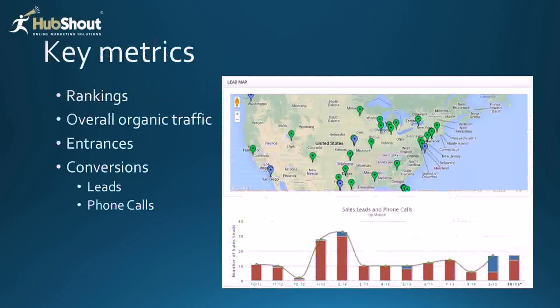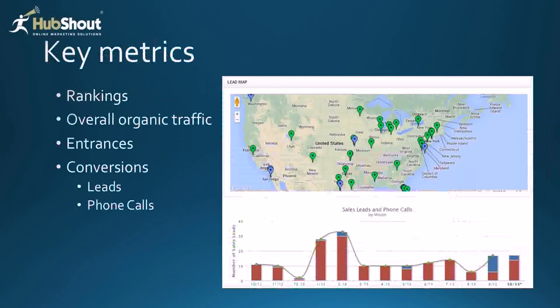You really want to make sure that the program is generating results for your clients, and that's not only conversions from leads and phone calls, but probably also looking at the conversion rate of organic referrals. How is that organic traffic actually converting on the website? Another one is, of course, rankings. More important than ever, because we lost the keyword data, at least we'll know what the rankings are on those terms in the search engine. So looking at keyword rankings is important.